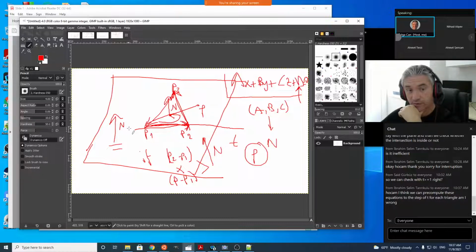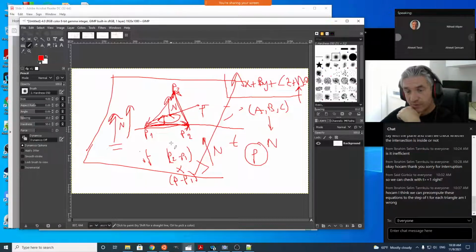So we have already computed a normal vector in one direction. If this cross product is in the same direction, it may be multiplied with some scalar, because this cross product is also going to give the area of the triangle, so it will not be normalized. But if you just check whether it's the same direction as your normal vector, it means it's to the left.